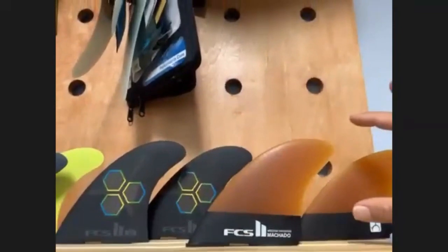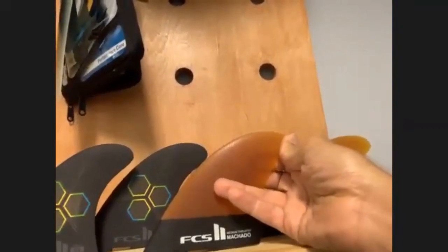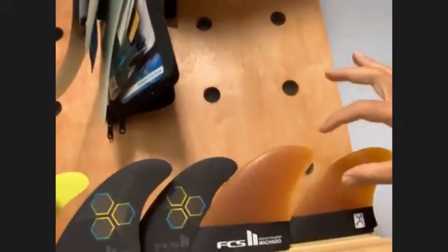The construction is a little bit stiffer, so it reacts faster? Yeah, so in most keels, because there's so much surface area, a lot of times you'll see it in a performance glass, so it's going to be a little stiffer. When you put that kind of surface area in something like a polycarbonate, it's going to flex too much. So this will give a lot of good stiffness and direction for something with a lot more area.